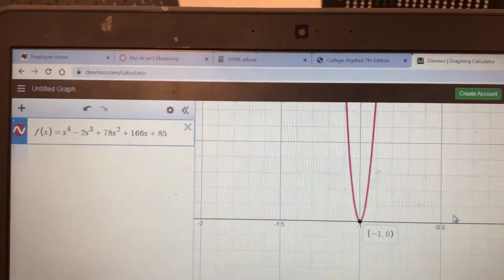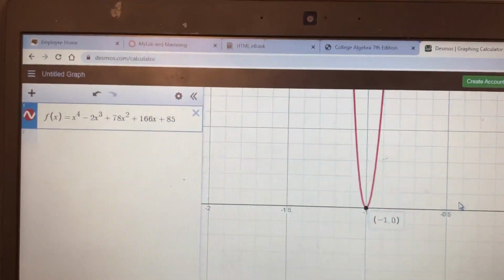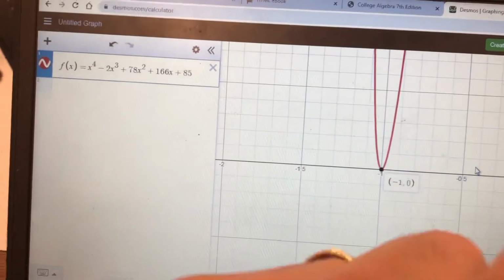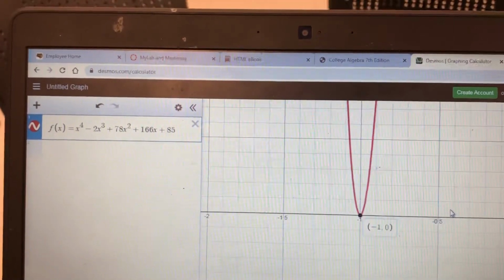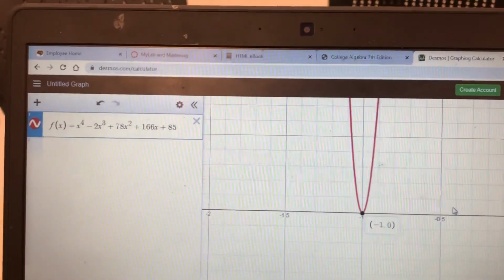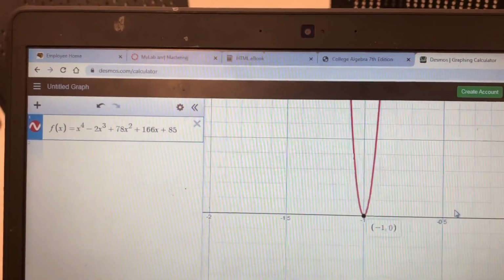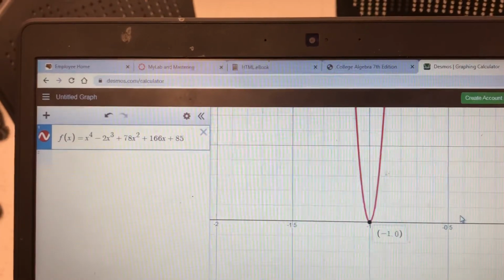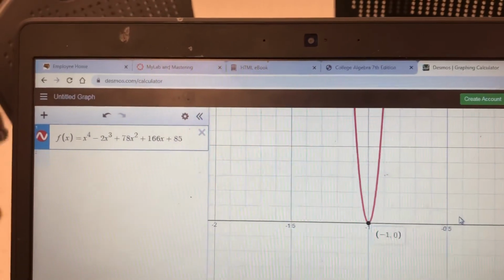So it's either 2 or 4. It can't be bigger than 4 because it's a 4th degree polynomial. That means that the factor associated with -1, which would be x plus 1, has to have a power on it that's either 2 or 4. Pretty confident it's not 4. So I think that's a 0 of multiplicity 2. Now what does that mean? That means that we should be able to use -1 as a box number not once, but twice.